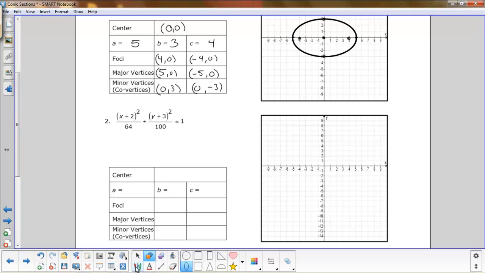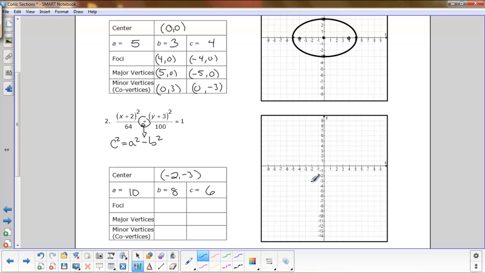Number 2. The center is no longer located at the origin, instead it is at negative 2, negative 3. The value of A is 10, the value of B is 8, and again we use c squared equals a squared minus b squared. The way I remember whether it's a plus or minus is that it's always the opposite of whatever the symbol is in the original equation. And rather than filling in these values first, I will go ahead and graph it first. That makes it a lot easier to determine.